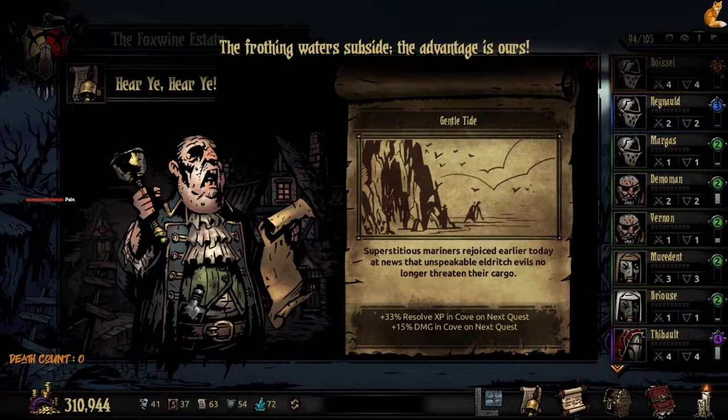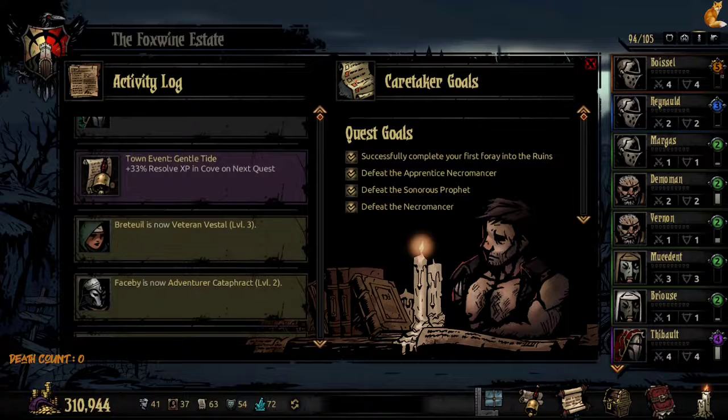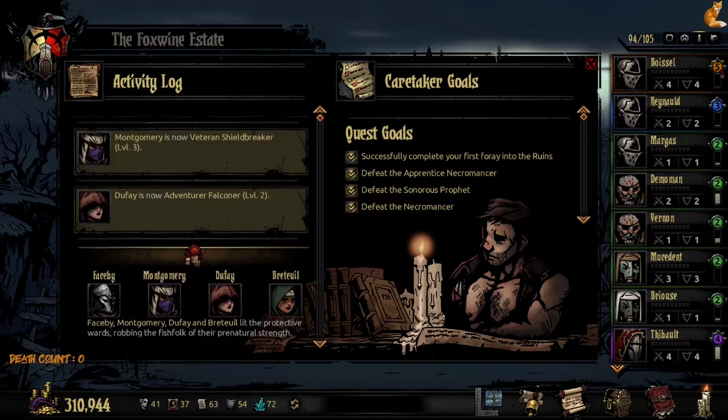The frothing waters subside. The advantage is ours. So the next time we do this week, if we do a cove quest, we get extra XP and extra damage again. Okay, the Templar Grentiville has returned from his vision quest. We have the town event. Ritual has leveled up to 3. And Faceby the Cataphract is now level 2. Oh, Shieldbreaker is also level 3. And the Falconer is level 2. Everybody leveled. It's great.